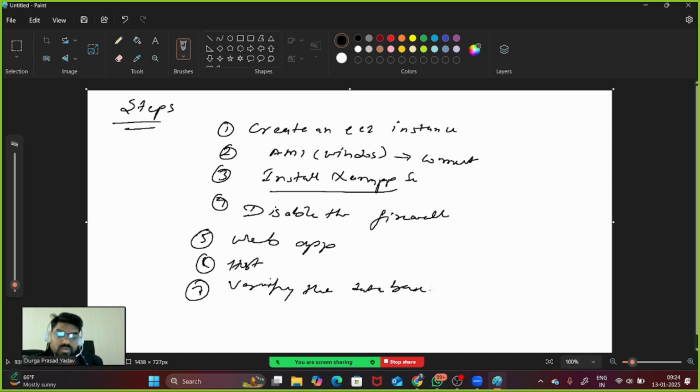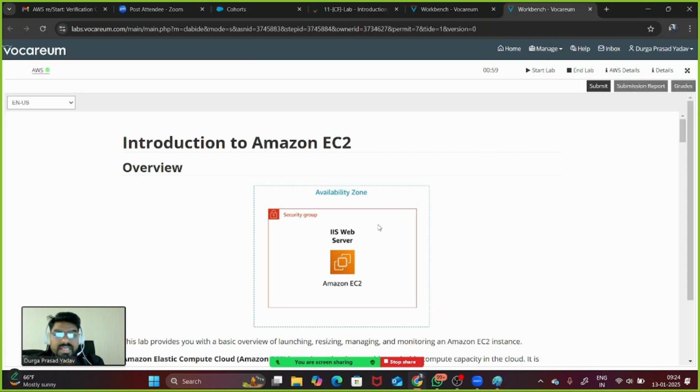If the database isn't there, then you have to create the database. I'll be explaining everything from top to bottom in these steps. The scenario in this lab is so easy, guys, so everybody can do that. And if you need, we can deploy a complete website and check whether the database is working properly or not.